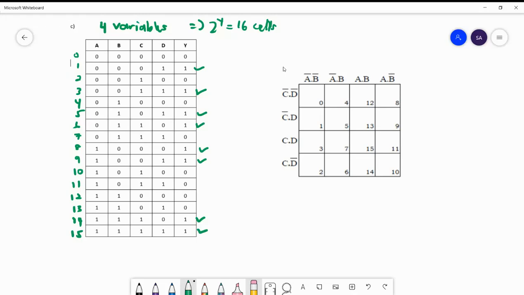So we have cell 1 here, cell 3, cell 5 and 6, then cell 8 and 9, and then we have 14 and 15. It doesn't look nice. So you have to write the Boolean expressions, but it depends on the result.